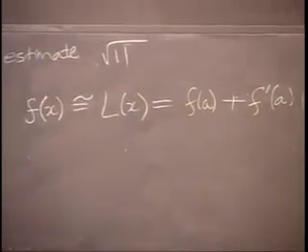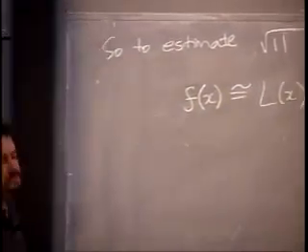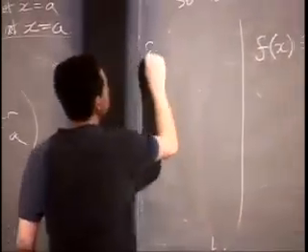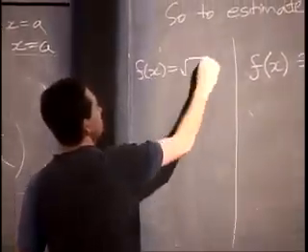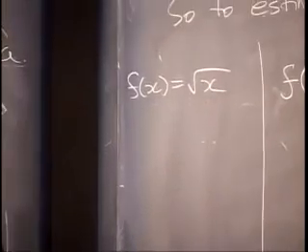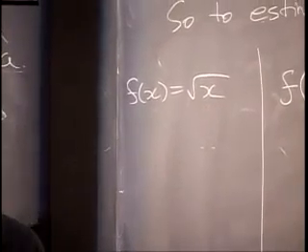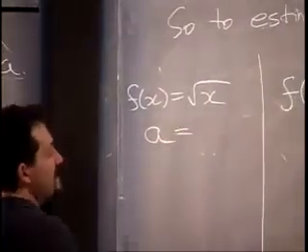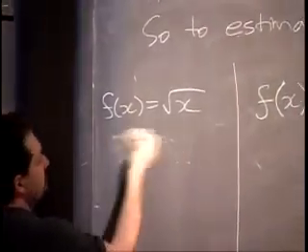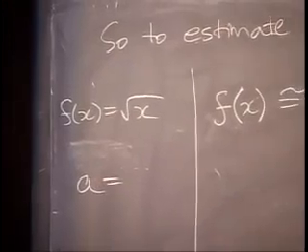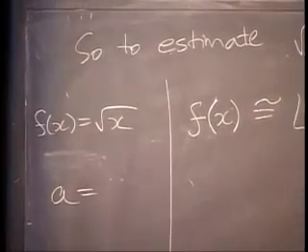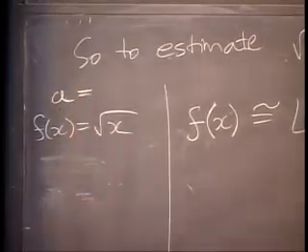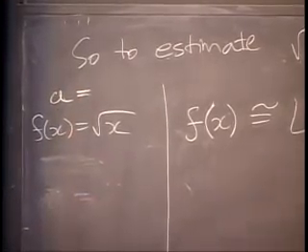You have to look at root 11 and say, I think I need f of x equals square root of x. Why? Because I'm taking the square root of something. Now, if I could just take root 11, I'd be done, but I can't. I need a point near 11, which is a candidate for the number a. Actually, let me leave one little line of room here. What is a? You know what? I'm going to even put it above. I need a number near 11 that I can nicely take the square root of.